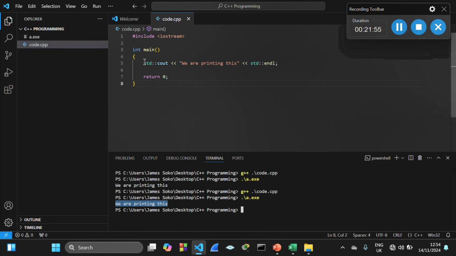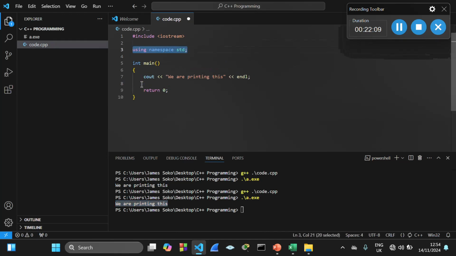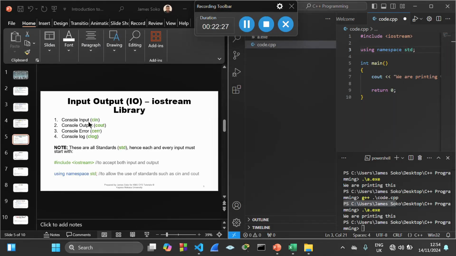So this std stands for standard. So as you can see, it's the namespace standard. No wonder at the beginning we were saying using namespace std, because we don't want to always write std whenever we see cout, cin, and endl. Hope you get my concept. So that's the meaning of that part. Okay, so this was the meaning here. So now that we understand, we can continue with the slide.